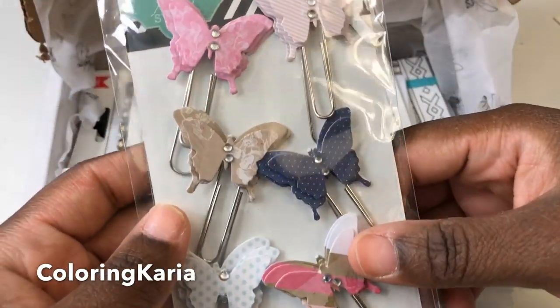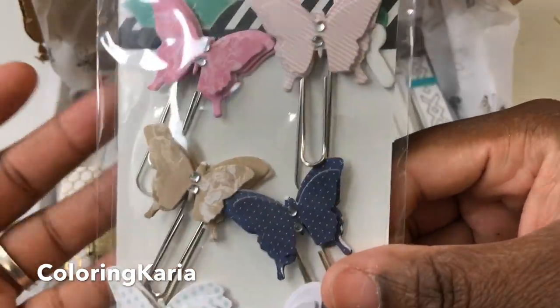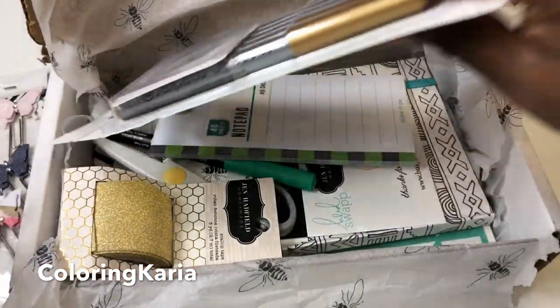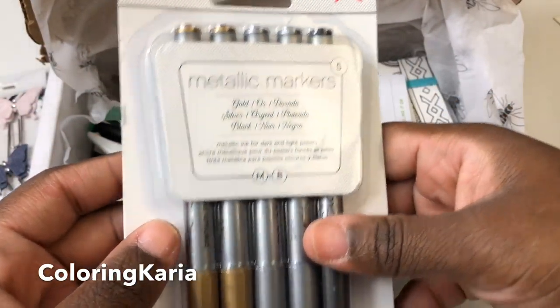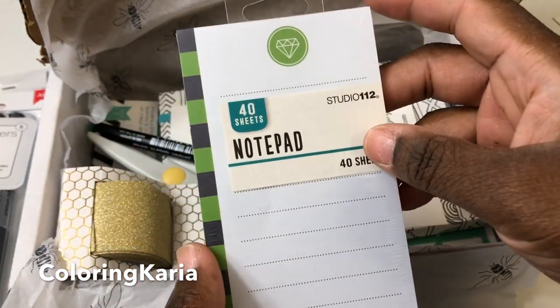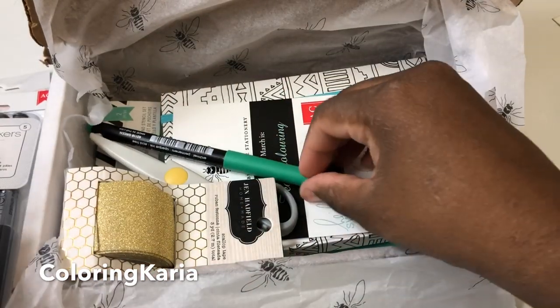But these are some really cute paper clips that I think you can use, well, as paper clips. But this is pretty good. You can use this as like page markers or whatever. And there's some look like metallic markers. We'll probably swatch those out. Let's see this. This is a cute little notepad. You can put this to take notes. You always want stuff to take notes.